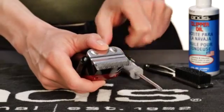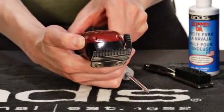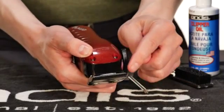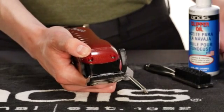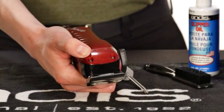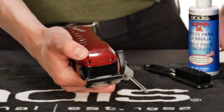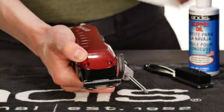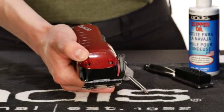Finally, check that your adjustments are still correct. If not, repeat the process. If the lower blade and upper cutting blade are parallel, check the gap of the blades with the clipper in the closed position. The gap is the distance between the tip of the upper blade to the tip of the lower blade and is approximately as thick as a business card. If the lower blade and upper cutting blade are not parallel or the gap is not correct, you will need to adjust the lower blade.